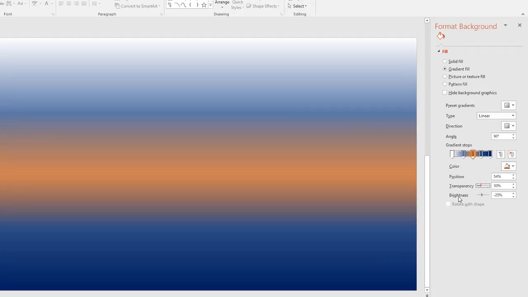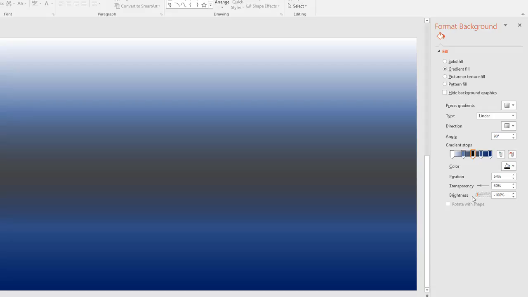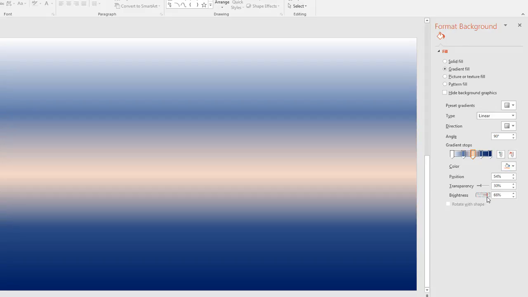I'm going to come back to brightness here, and brightness normally is going to be found at about 0. That's the normal setting. Because if I move the slider for brightness to the right, then that's like adding more light. So the brighter it gets, it's like you're pouring in a lot of light, and the darker it gets down towards the bottom would be like pouring in more black. So if I slide it to the left, it's going to get darker and darker. If I slide it all the way over to the right, then we're going to go back to that white look again, same as if it were transparent.